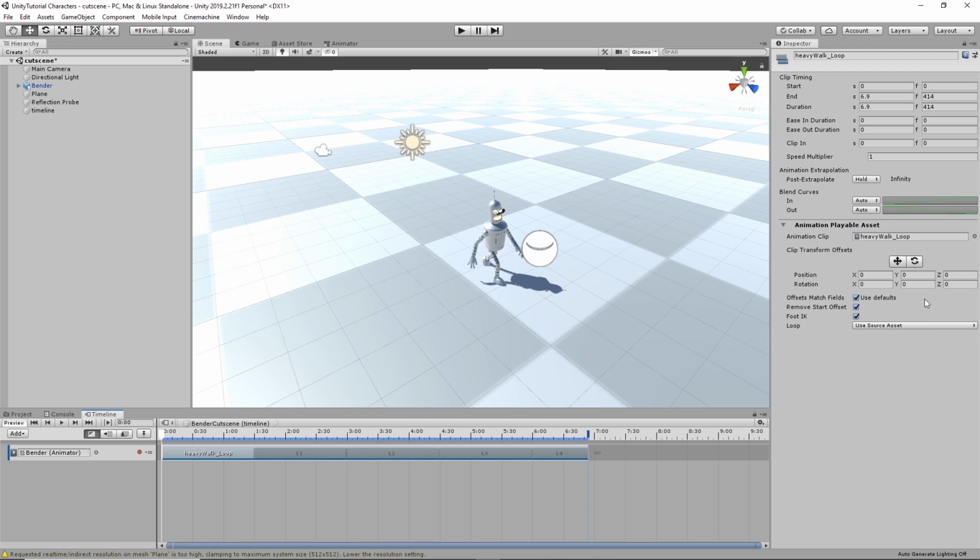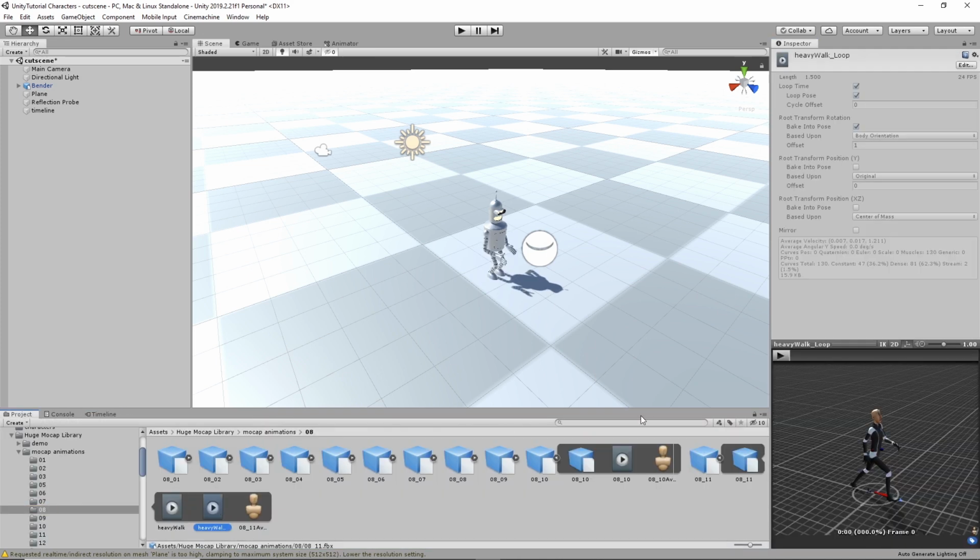We want to get him to move. So if we go back to that loop, this animation here in the project, we're going to want to make sure the root motion isn't baked. Edit.